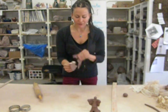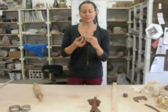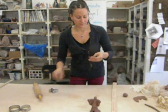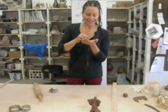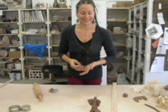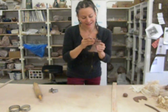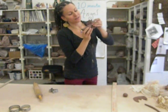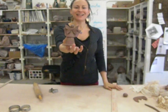Because by itself, it's a butterfly, but if we lick it and stick it, our butterfly turns into the wings of an angel.